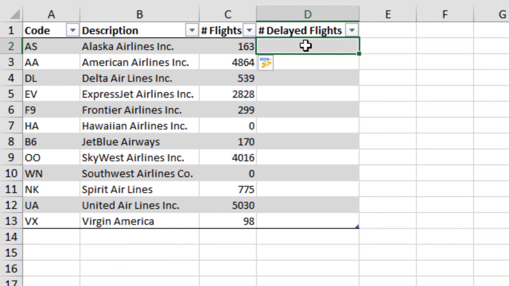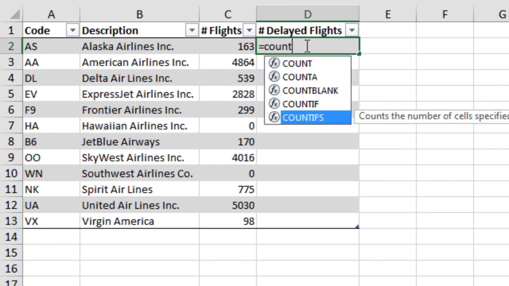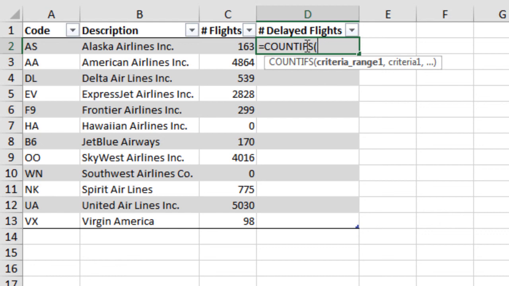Here we're going to be using two criteria, and because we have more than one criteria, instead of using the COUNTIF singular function, we will be using the COUNTIFs plural function. So let's start by typing our equal sign and then count, and this time we will go to the bottom of the list and tab COUNTIFs into our formula. The structure of the function is largely the same as what we just saw with COUNTIF, although if you look down at the explanation of the function, you'll see those ellipses at the right-hand side. What those ellipses indicate is that you can specify an undefined number of criteria ranges and criteria in this function.